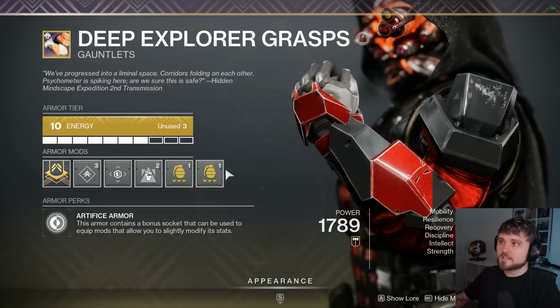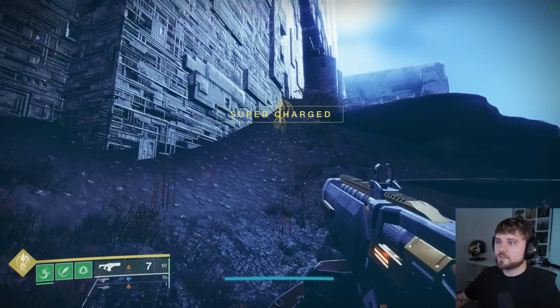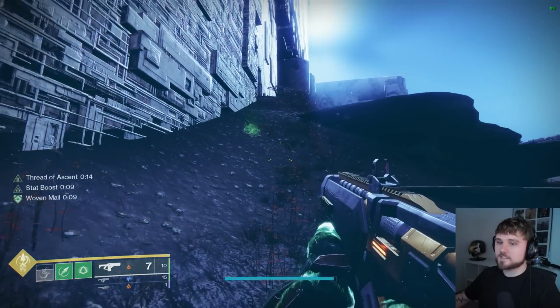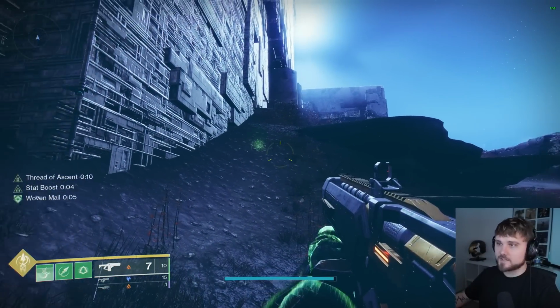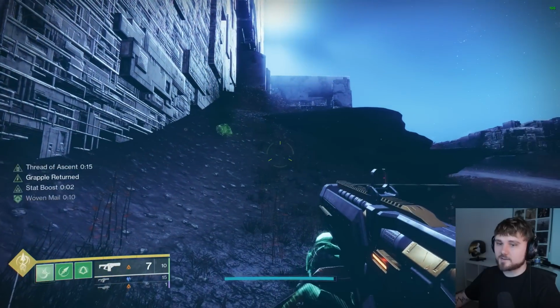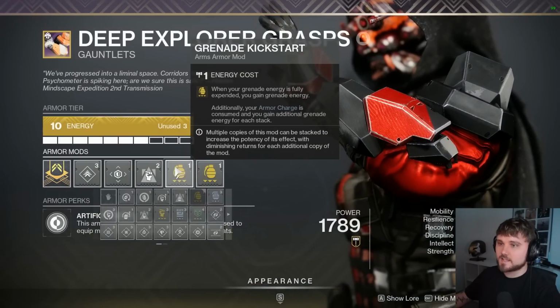For the gauntlet, we're rocking double grenade kickstart, so that when I apply that grapple point, you'll notice I get my grenade back super fast because I'm grappling to it. Like right now, I have 1 grenade and 75% of my second one, but as soon as I grapple and cancel that one, I'm already back to my full grenade. So that's why that works really well. Grenade kickstart is excellent for that.